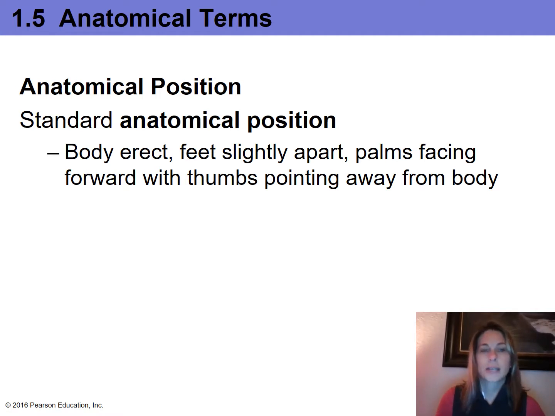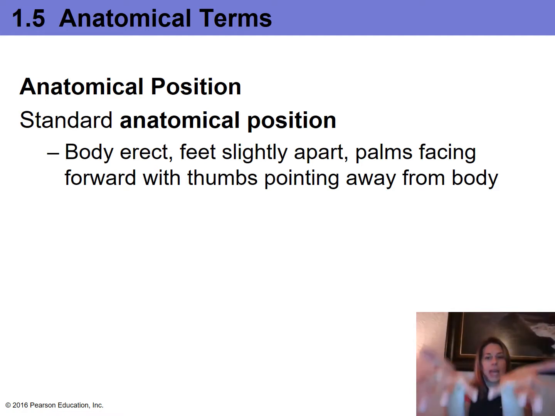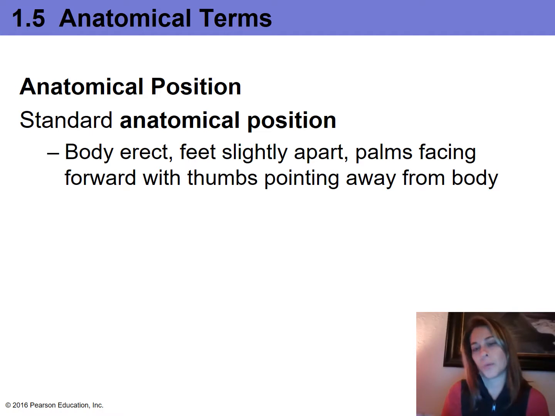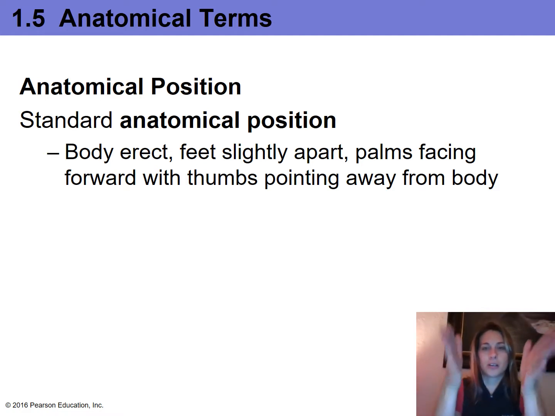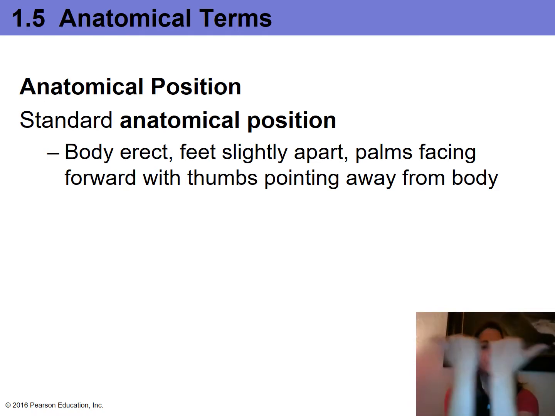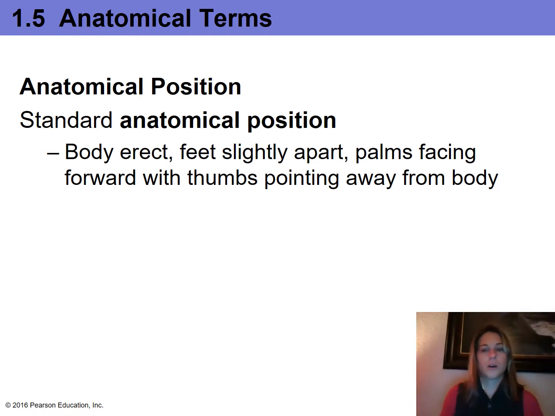Right. So standard anatomical position. Think of somebody who's just standing straight up. And mostly what you want to think of is someone's hands. Like, what are the hands doing? That's the one kind of thing that is the only difficult part of this. So you're standing facing an individual, and the feet are slightly apart, but facing forward. But it's the hands, and what you want to think of with the hands, thumbs pointing out. So hands are out all the way to the sides.